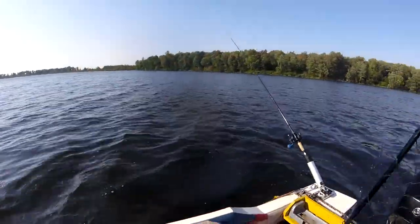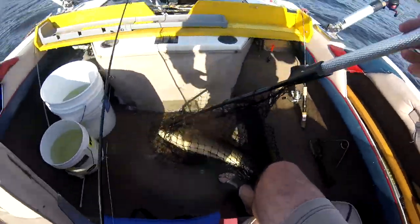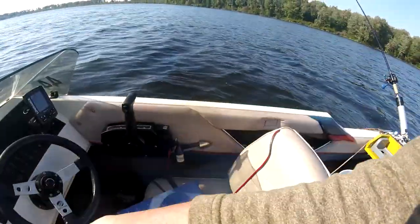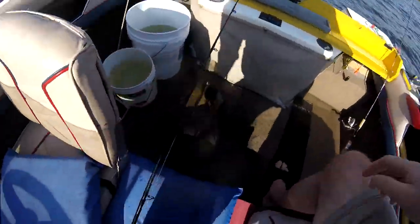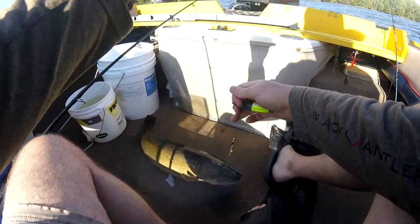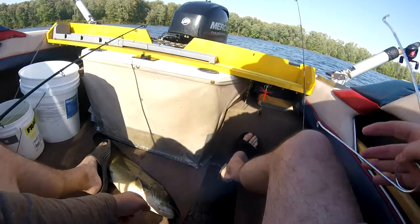He's a good one. That is a big one. This is a certified big one here. Whoa, this is certifiably a big one, guys. Look at that. Gonna be bigger than that other one. Oh yeah, that's a nice one.